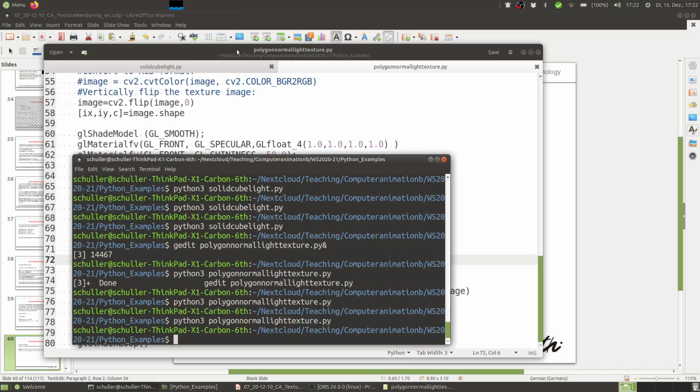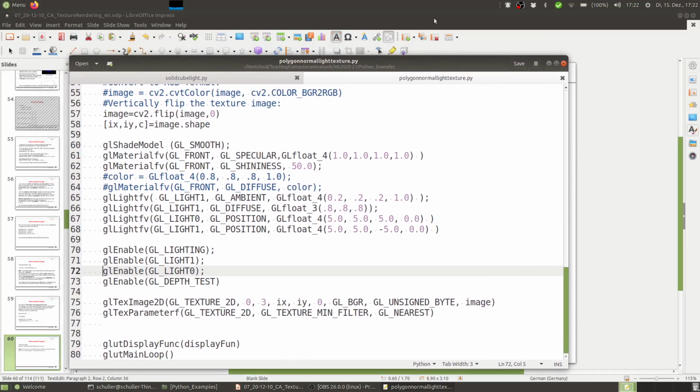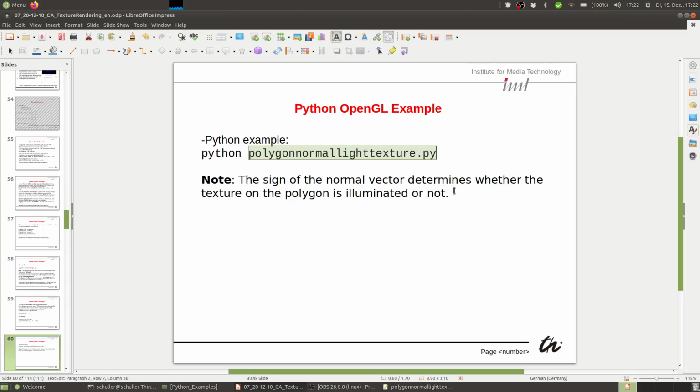Yeah, so this shows it works, right? So in this way we can create more complicated 3D models using those polygons and those textures, and let them shine in our 3D scenery.